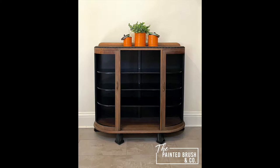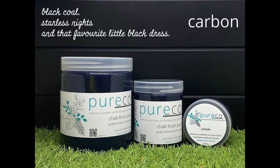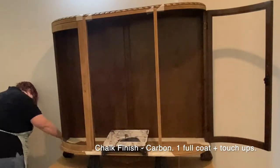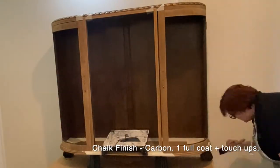So to begin with, after my sanding, of course, I always give a really, really good clean. And then I did not apply any primers to this piece. Priming was just not necessary. I'm painting black. I'm not worried about bleed through, and I'm not worried about adhesion. I knew the paint would stick.